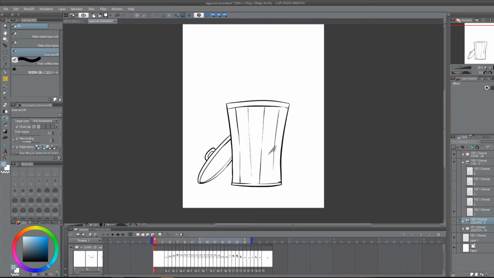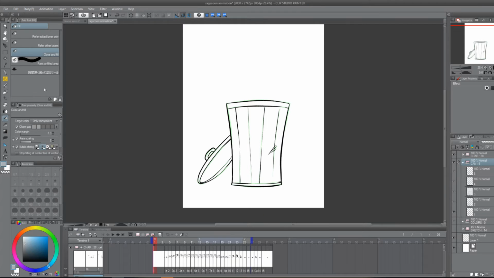Now I am going to put the colors for both the character and the can on the same layer within this folder, but let's start with the can. So I'm going to select the animation folder for the trash can and go up here to the little lighthouse, which is set reference layer.